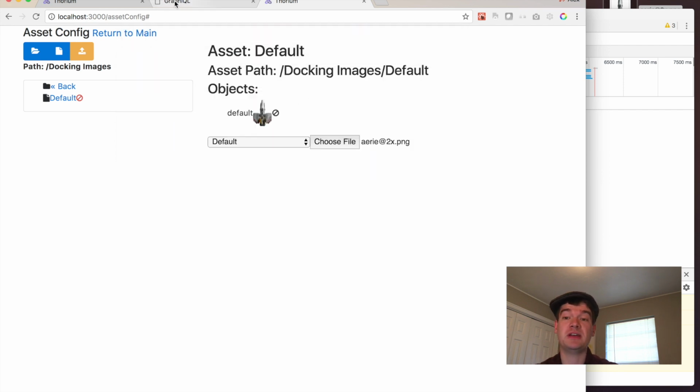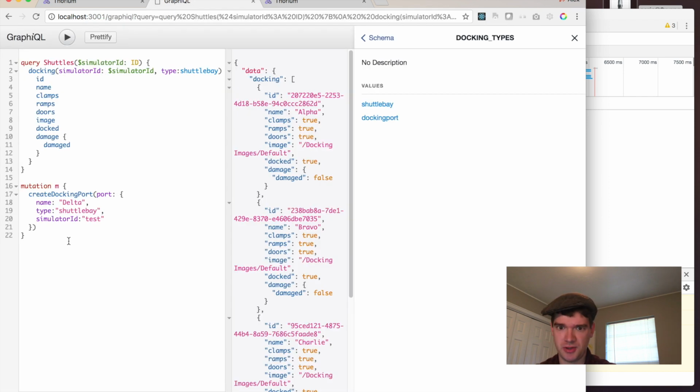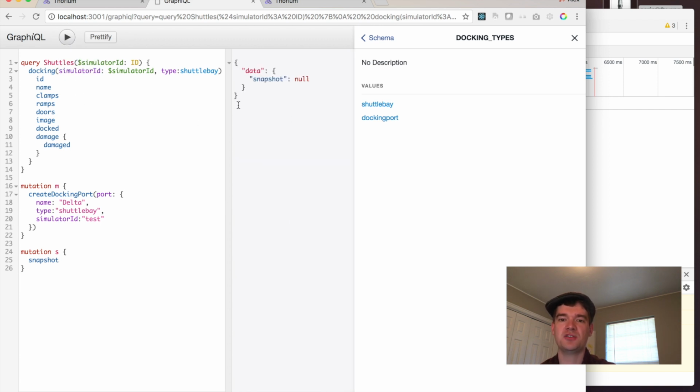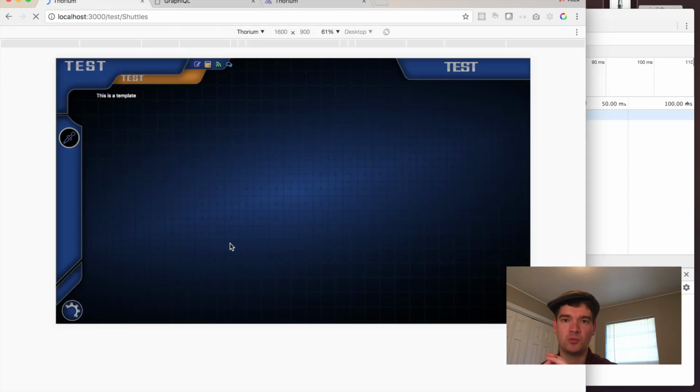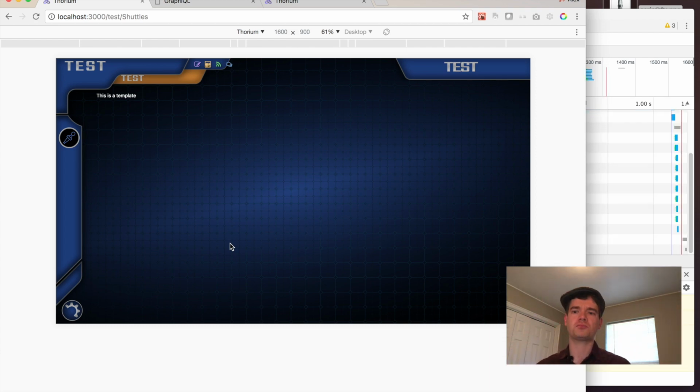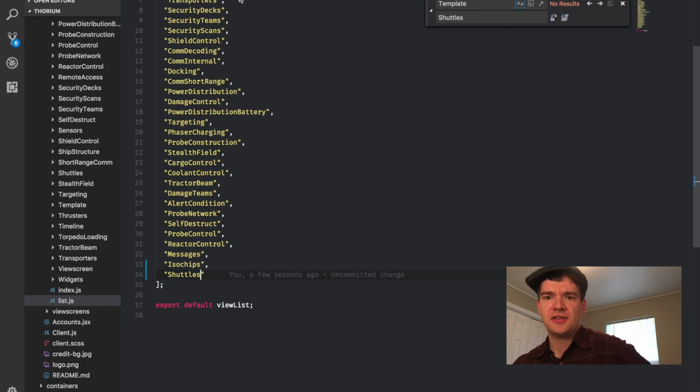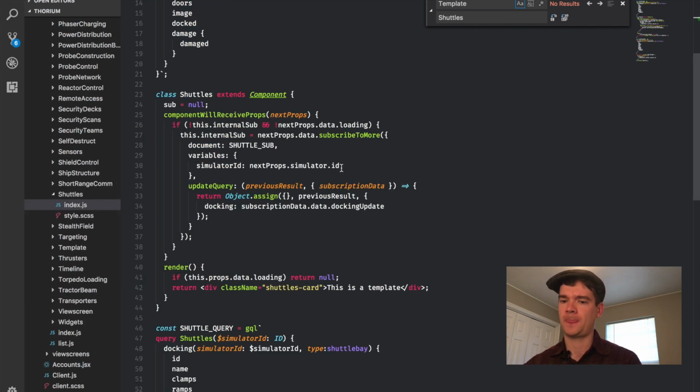One thing though, you want to make sure if you're in development mode, which we're in right now, that whenever you make a change like this that you want to persist across refreshes of the server, you create a snapshot. I don't have an easy way to do this right now, so you just have to run the GraphQL mutation snapshot, and that'll take care of it for you. So now my shuttles are saved, my image is saved, and so I should be able to work on this card and have them show up. So let's create a quick little component. This is in React. So if you don't know React, you're going to want to brush up on it pretty quick.